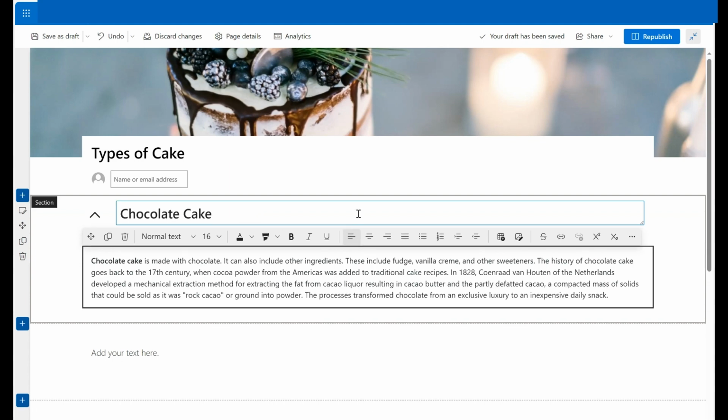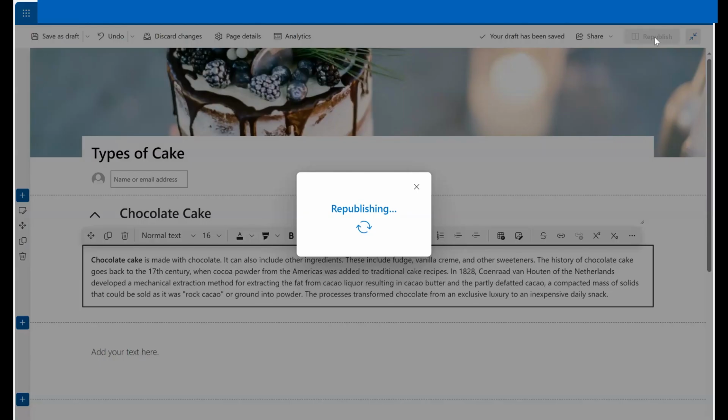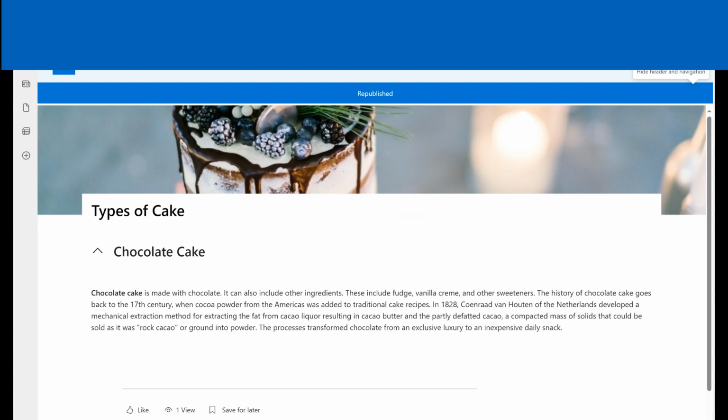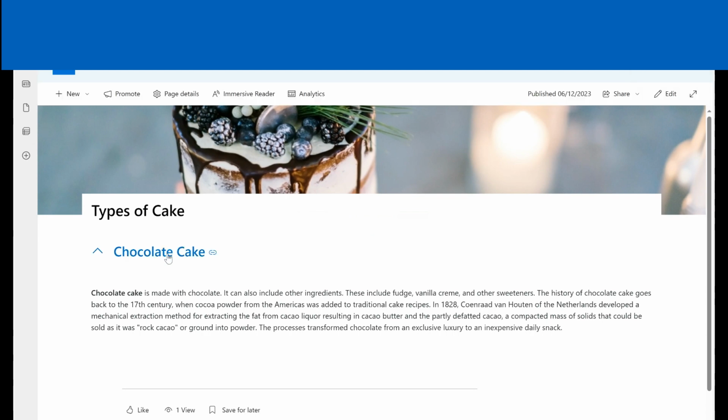The next step is to then press republish, and as soon as you do that you'll see that the section is collapsible, but when you click onto the page it's still uncollapsed basically.